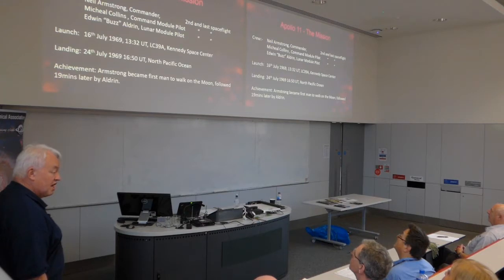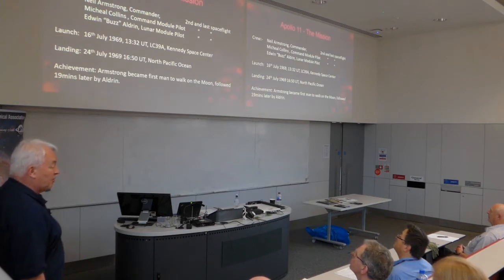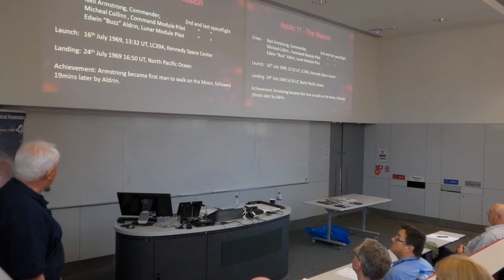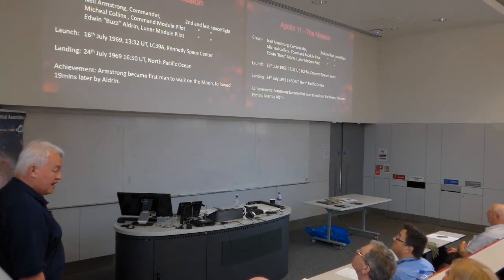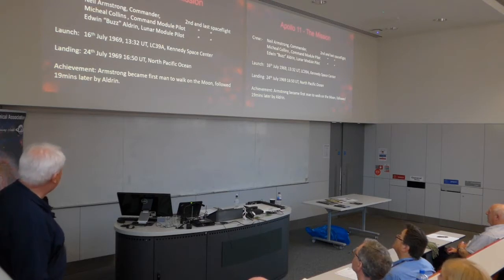The launch was the 16th of July, 1969, from the Kennedy Space Center, Launch Complex 39A. Apollo 10 was unique in that it had used Launch Complex 39B, and that was so that they could prepare 39A for Apollo 11 earlier. They were getting to the stage where time was fairly crucial in terms of President Kennedy's challenge to do it by the end of the 1960s. They were into the last 6 months at this point.